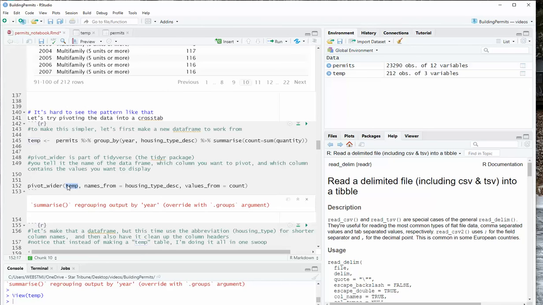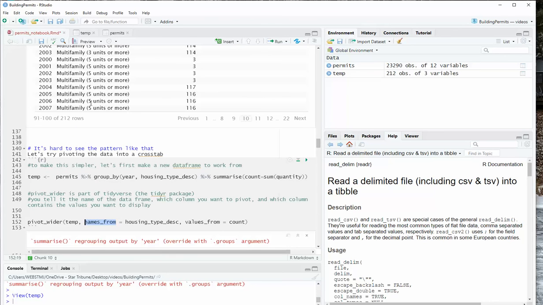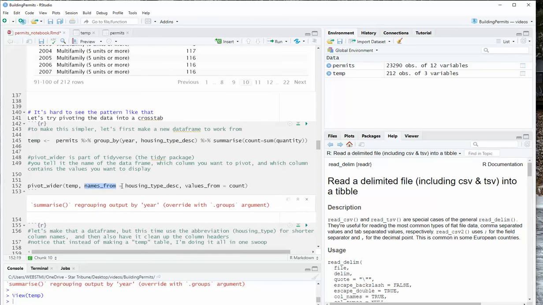Pivot wider wants you to give it first the name of the data frame that you're referring to, and then it wants you to say which column from that data frame should be the columns in your new output. And that's what names_from means. It's a little confusing. I wish they would call it columns equals, but really what they want to know is what do you want to set as the names for these columns? And that's going to be these multifamily, duplex, single family, etc. And then it wants to know what do you want as values in your data, and that's going to be our count of units.